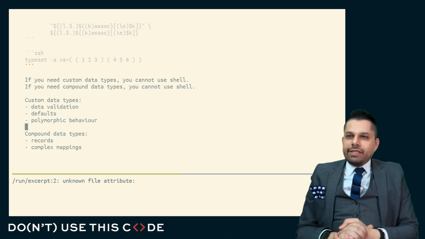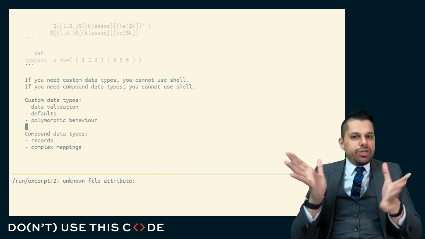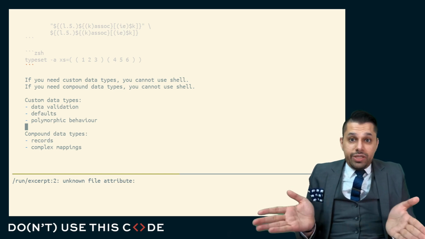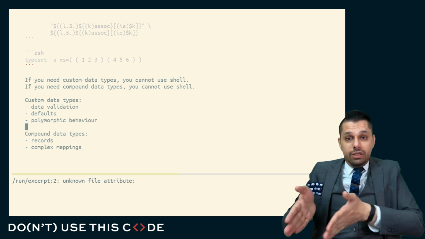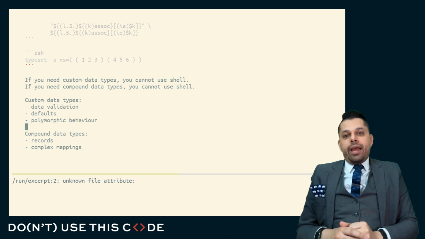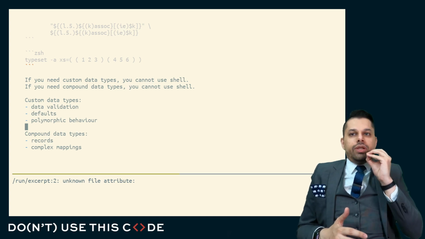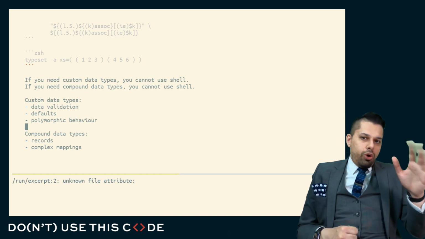If you think, I need to validate some data to make this really good. Oh, I need to do some polymorphic behavior. I need to have some defaults. Go straight to the Python script or go straight to your scripting language. I need to have some sort of list of lists. I need to be able to disambiguate between, for example, commands that you might run. You might break down into the individual arguments. So you might have a list of the commands, which themselves are a tuple or a list of the arguments for that command. Go straight to Python. Don't do it in shell, because you cannot fundamentally expose or invent or express custom or compound data types.